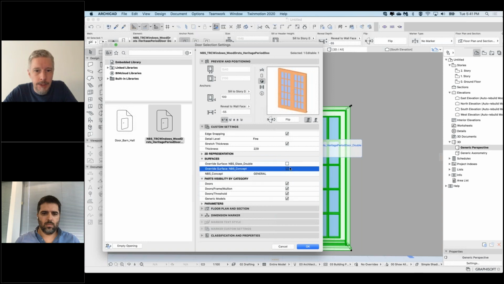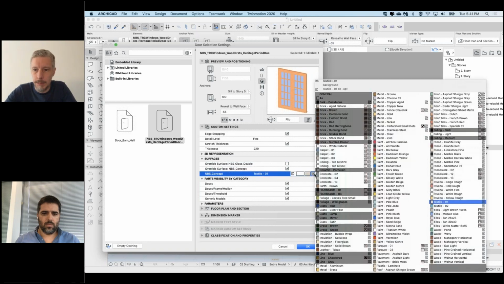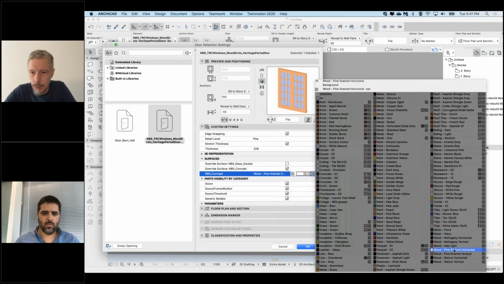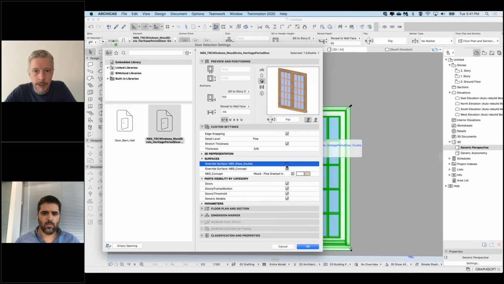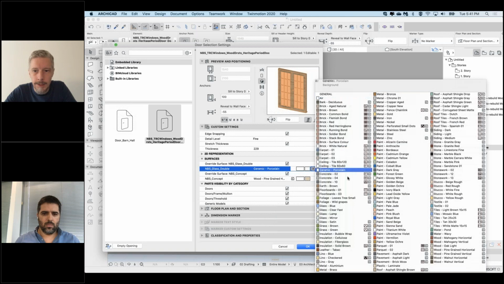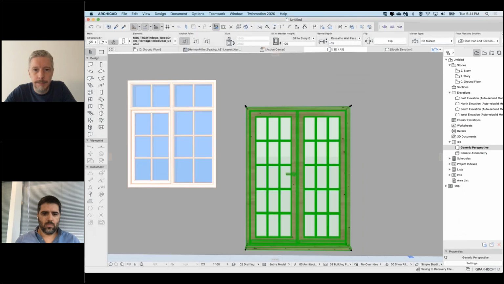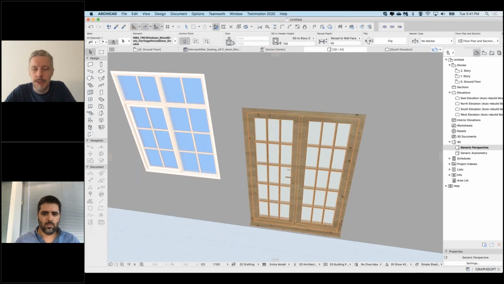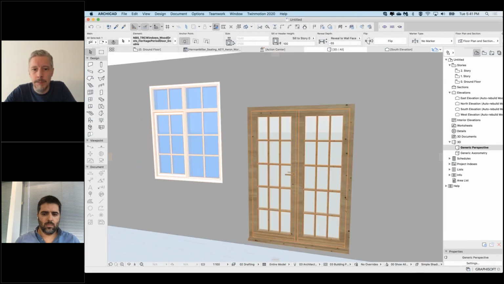And let me just change a couple of the surfaces. So say timber, wood, and this one glass. Yeah. So now using standard Archicad surfaces.